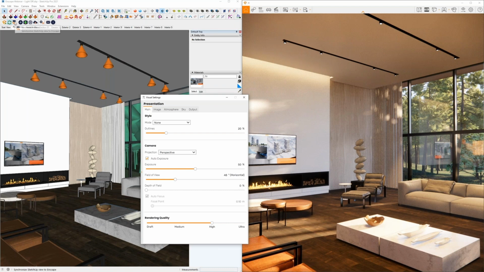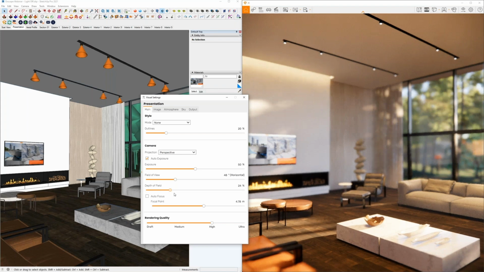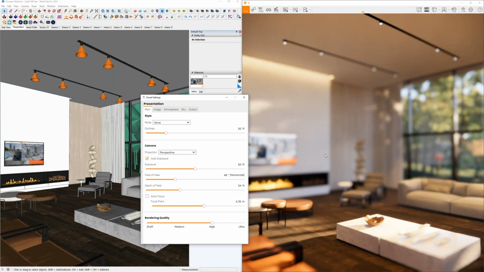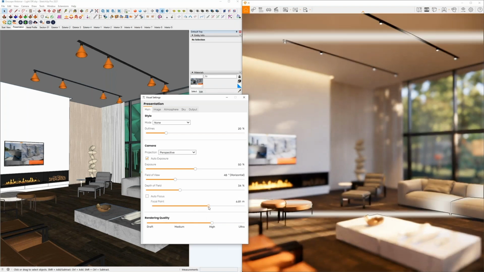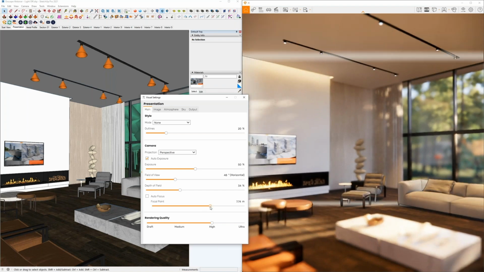And I need to make sure I disable the synchronized views. And then here, depth of field, I can increase it. I wouldn't do it as much as this, but notice how things are a bit blurred out except some of the area here. I can have the autofocus turned on, but I'll disable it and then just adjust this so you can kind of see that white area, which is going to be the line of focus.